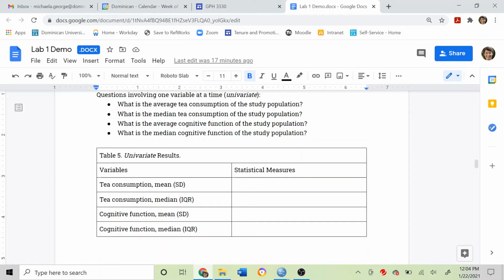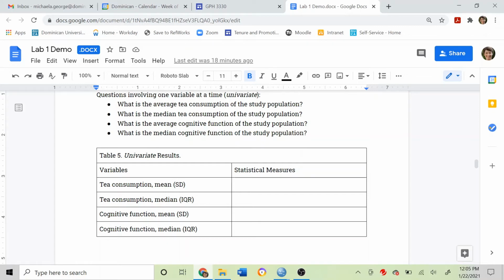And so I'm going to remind myself of this and tell myself what type of statistical program or statistical test I want to run when I get to my program. Okay, and then I have the same thing here for the median, cognitive function mean, and then cognitive function median. One other important thing to notice in my skeleton table is this standard deviation or interquartile range. One of the important things to remember is whenever we grab a statistic from SPSS, it's very important to grab the supporting statistic to tell us what the variability is in that number.